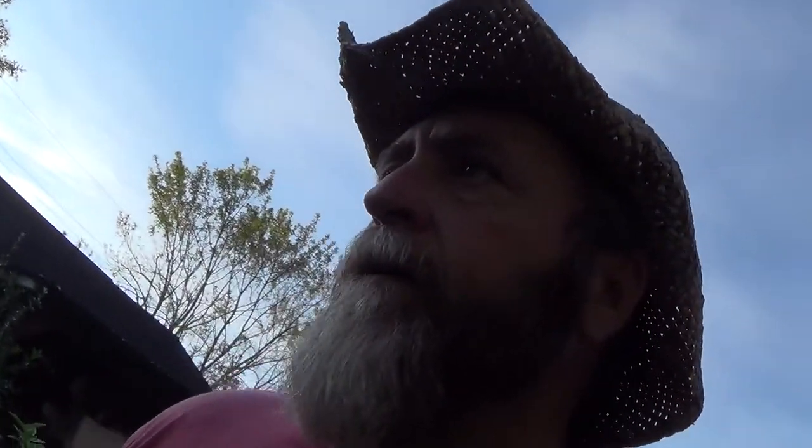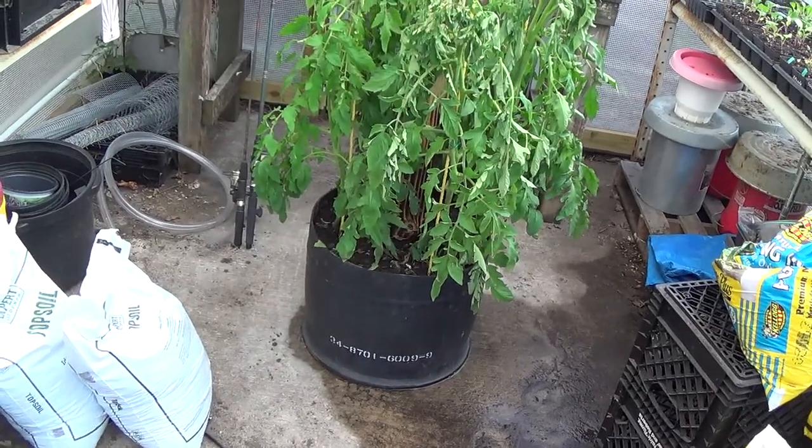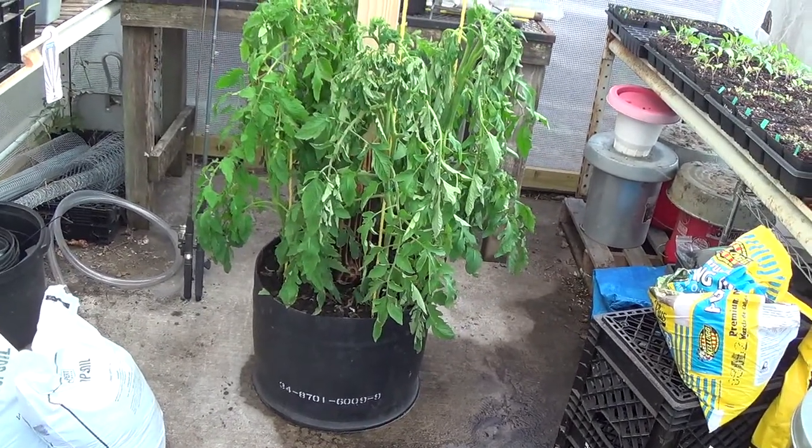All right, update with the tomato plants. They're not no better than what they were, but they're not worse. They're drooping a little bit. That's okay. They're gonna kick back.